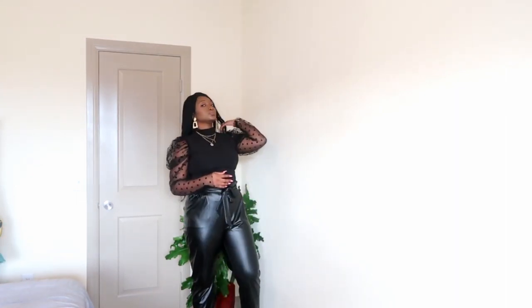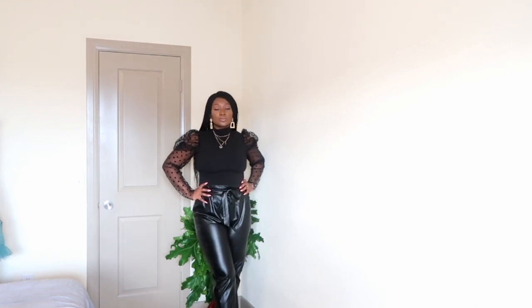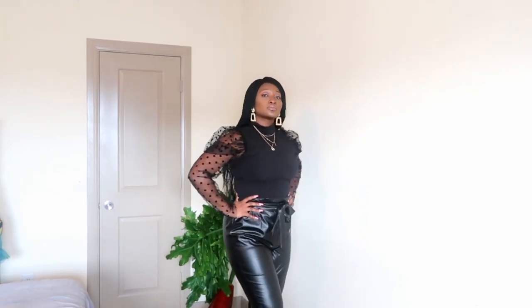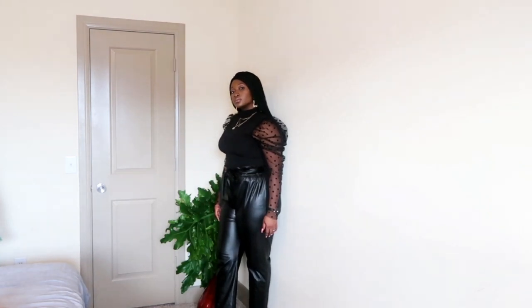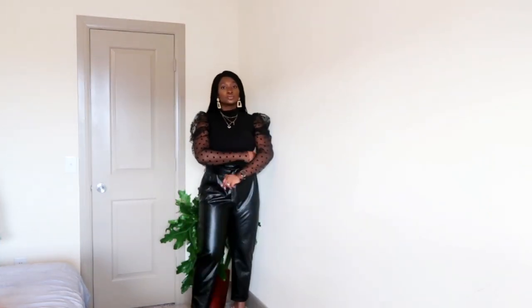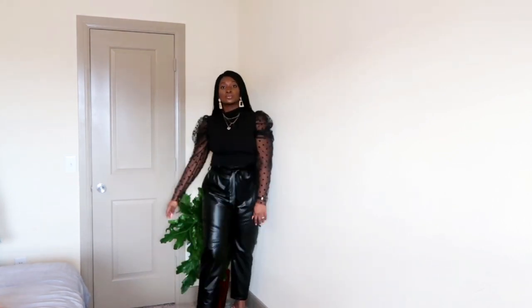For this particular look, I decided to pair the faux leather pants with a black, kind of puffy sleeve top. You can never go wrong with black on black. That's a very elegant, expensive, elevated look, especially if the textures are different. By different, I mean with the faux leather and the top being a cotton fabric top, and then the mesh that we have and the puff sleeves. So with the mesh sleeves, it just gives you different textures going on, but at the same time it's just plain colored black, but it makes it look like you put some thought into what you're wearing.